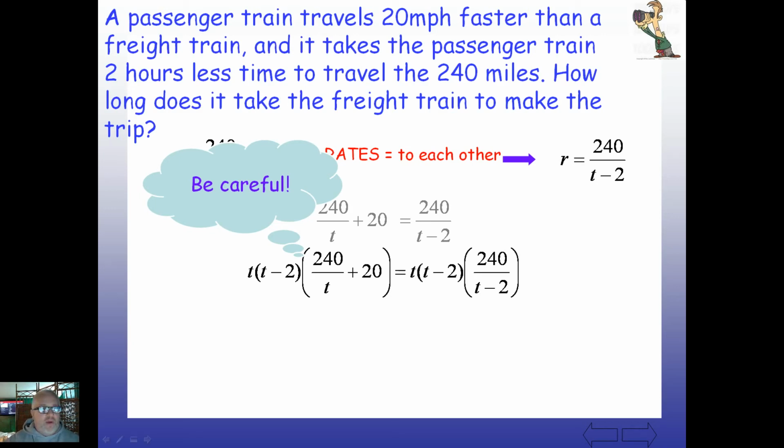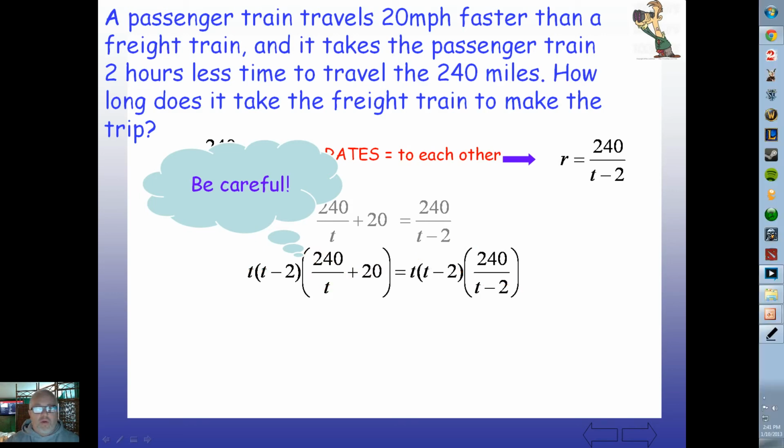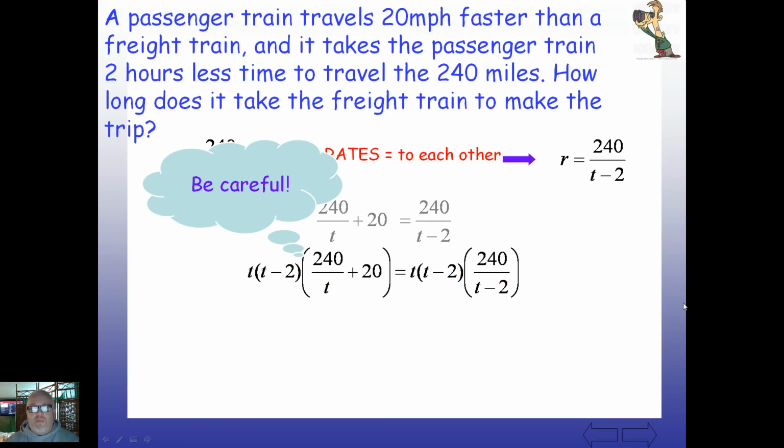It looks like the t's are going to cancel here. If I grab my trusty pencil, the t is going to cancel here and here. And this one, wouldn't the t minus 2 cancel here? So then we can multiply these two together, and we can multiply this. Now this will be a little bit messier, but we can do it. Let me get rid of that if I can. It takes me a second here. There we go. Let's see what happens next.